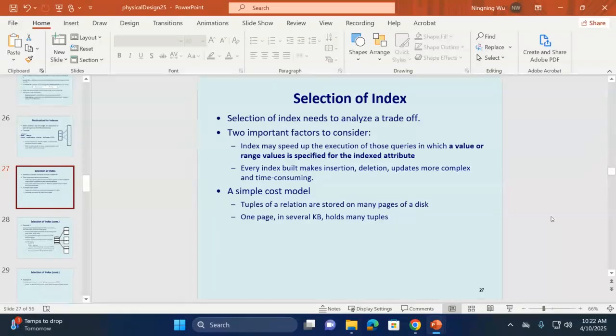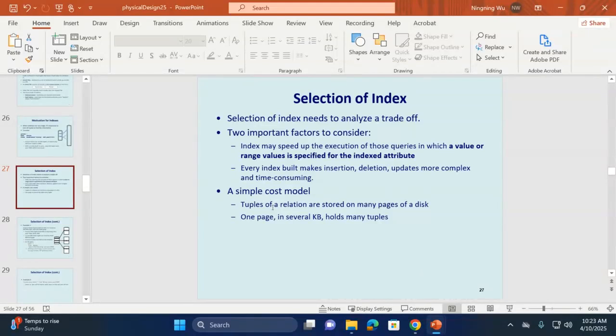So in practice, usually you build the index based on query analysis. You review what the most common queries submitted to your table are, then based on those common queries, you pick a limited number of attributes that can benefit them. We can also use a simple cost model to evaluate how an index will help us.